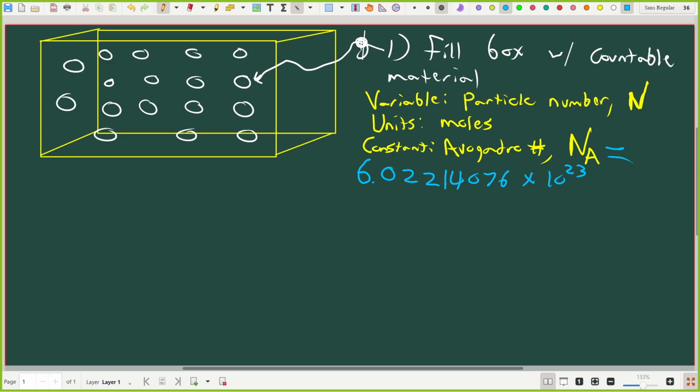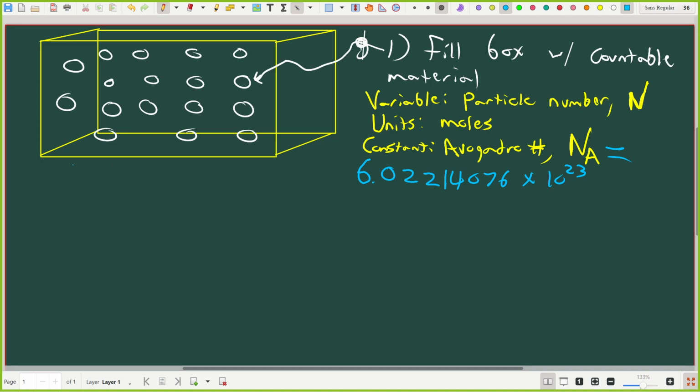What are some other properties of these particles that we can measure? Is there anything else intrinsic about these particles that we could maybe measure? I mean, think about them as balls. They're just little spherical balls. What are some things that balls have? Mass. Yeah, mass. Exactly. So let's do mass.